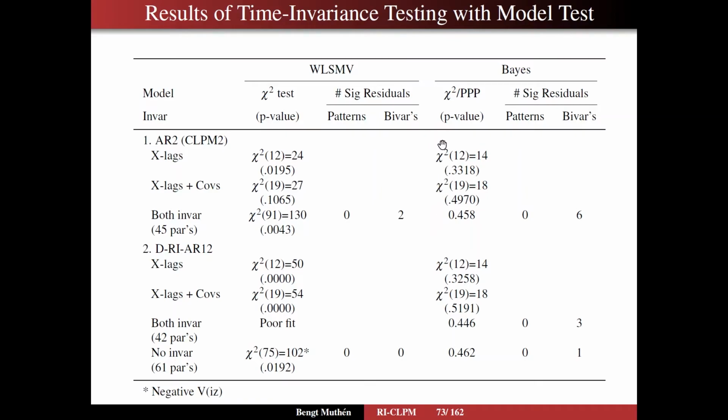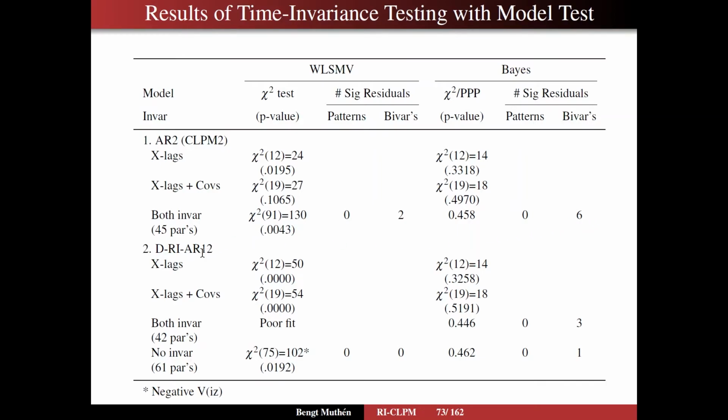If you do the same testing for Bayes, you can't reject that cross-lag effects are invariant, nor can you reject that both of them are invariant, the cross-lags and the covariances. And here's the PPP value for the model where you impose them. So these two runs here, first two rows, are in a run where you do not impose any invariance. So you do model test here. But once you've done model test, you can impose the invariances if the test came out that way, and that's a separate run. So we can't reject invariance for this model.